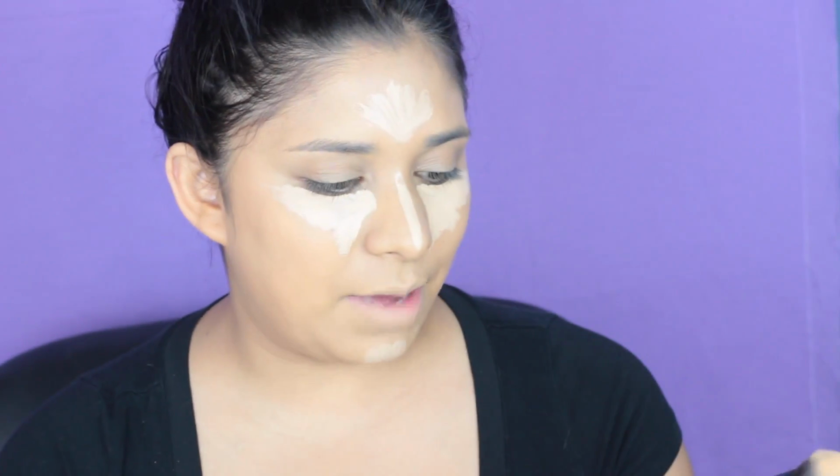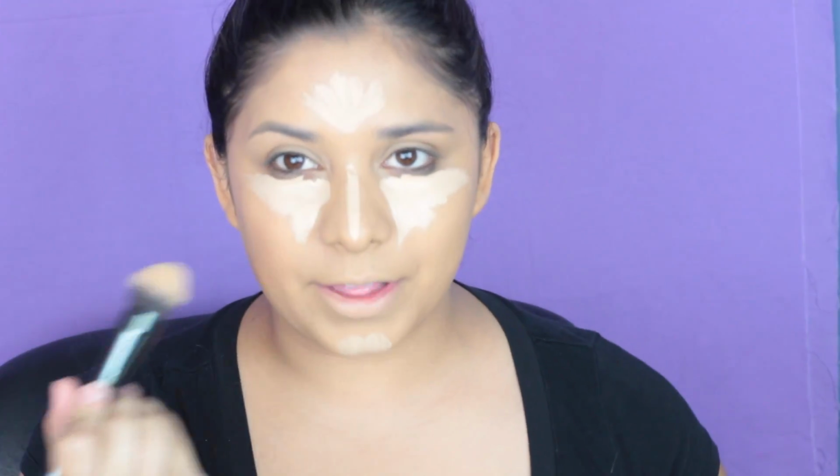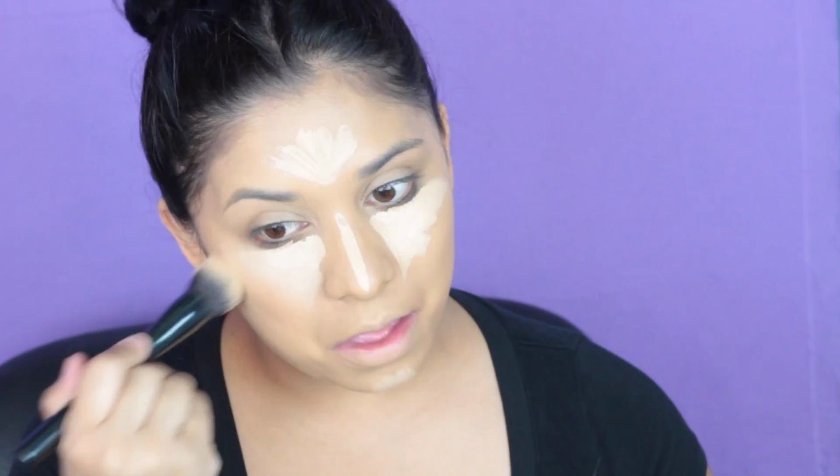For my concealer, of course, I'm going to be going in with the Tarte Shape Tape Concealer, and this is in the shade Light Medium. To blend it out, I'm going to be using my Morphe brush. This does not have a number. It came in one of my monthly subscriptions with them.